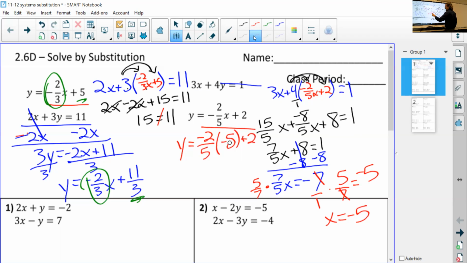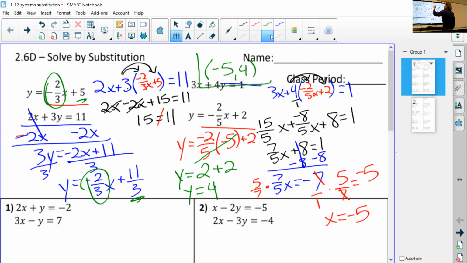This is a terrible looking 5. So 2/5 times 5, those 5s will cancel out. So we're just left with -2 times -1, which is +2. So 2 plus 2 is 4. So y equals 4. So our final answer here, I don't really have anywhere to put it. I used up all my space, but it's going to be -5, +4.